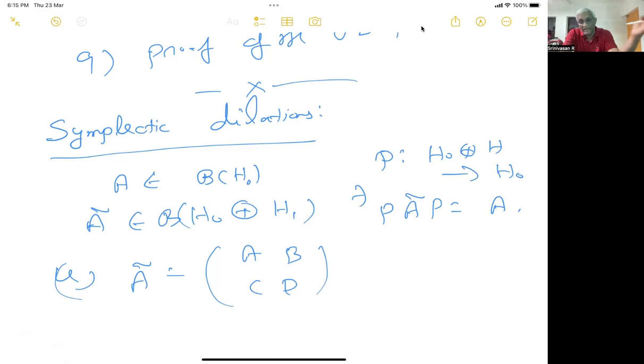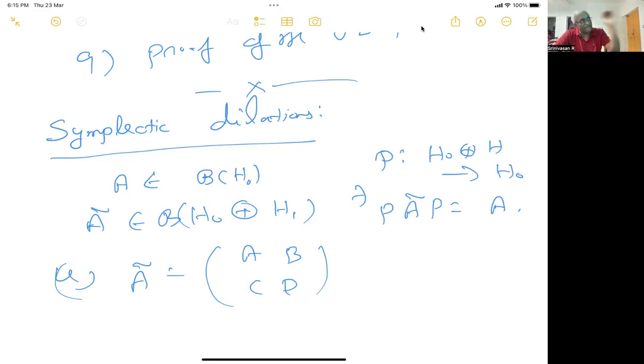You can talk about more things. You can take a collection of operators A1 up to AN. They may commute with each other, or not commute, or commute under some condition. Then whether you can dilate them through a single Hilbert space, these are all questions. Also whether an isometry can be dilated to a unitary. You take it to a bigger Hilbert space so that the original operator sits in one corner, and whether that dilated operator has a nice property. This is what is called a dilation.